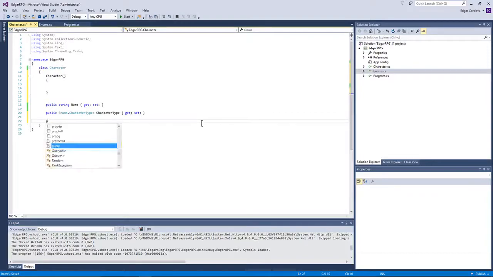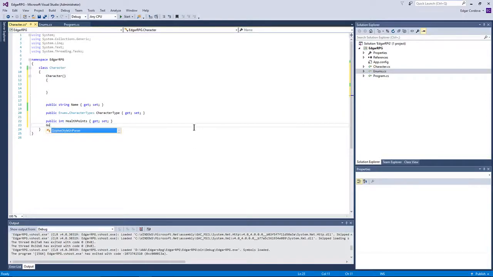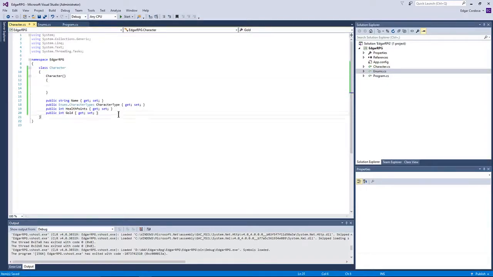So public, public int. Nothing special about hit points for now. Public int, why not? Let's add gold. At some point I want to add the ability to buy things and all that jazz. Remove all those empty spaces.